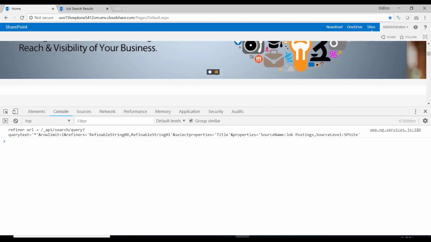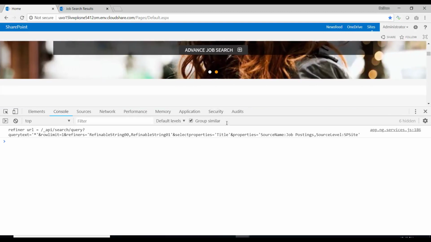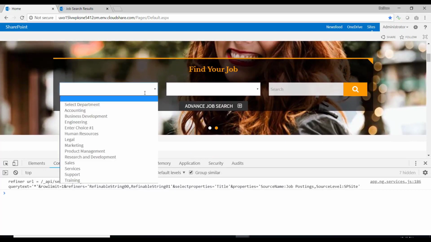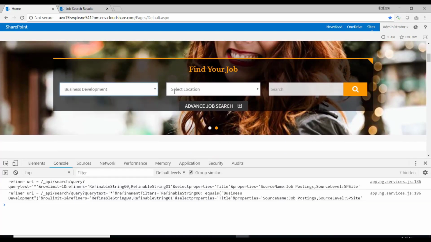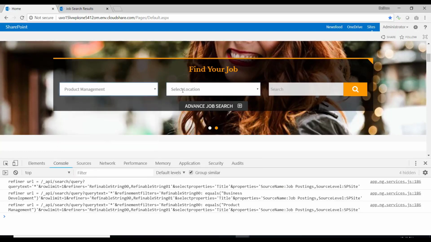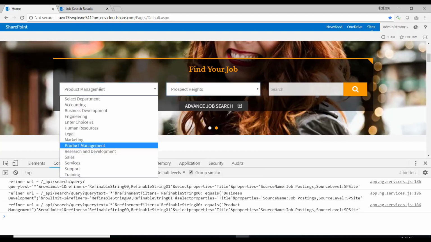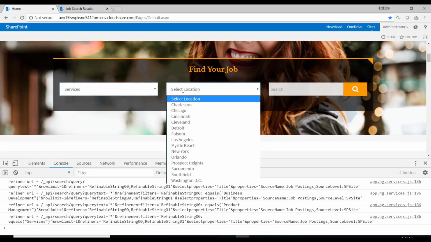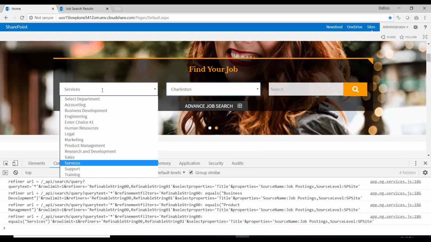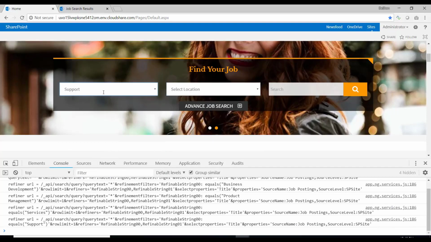But cascading dropdowns are really, really popular these days because it makes sense, right? What you want to do is just avoid your user selecting options that will yield 0 results, right? So you want to get them closer to what the available options are. All right, so this is working as expected. Now every time I select the change, it resets the value to select location, which will prompt them to update their location. All right, so now we're good with that.